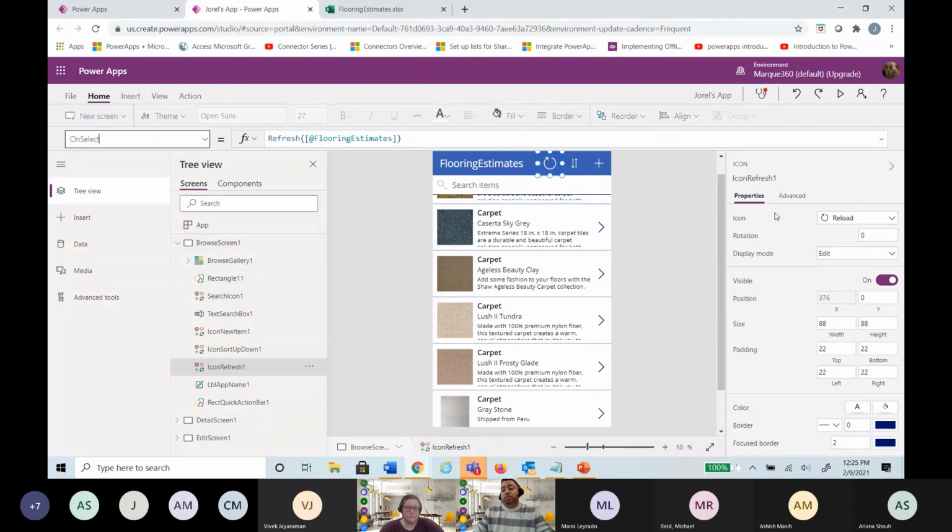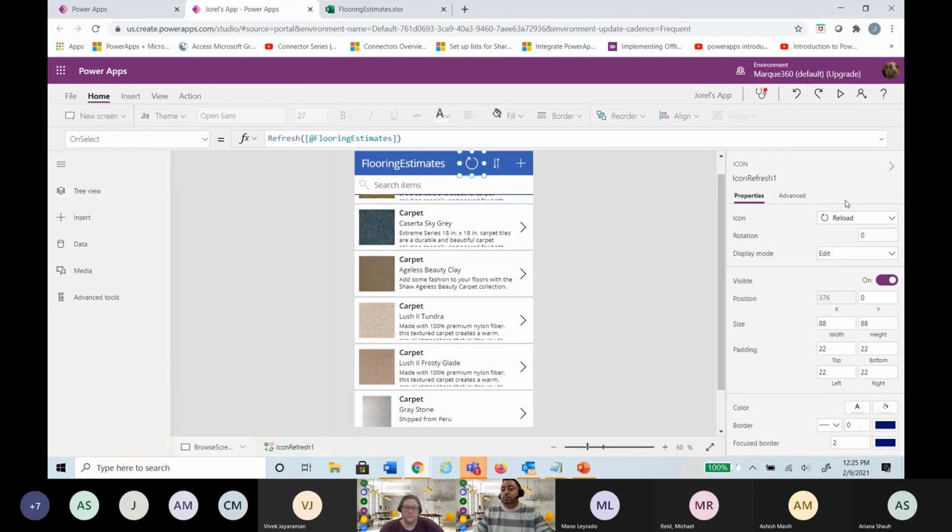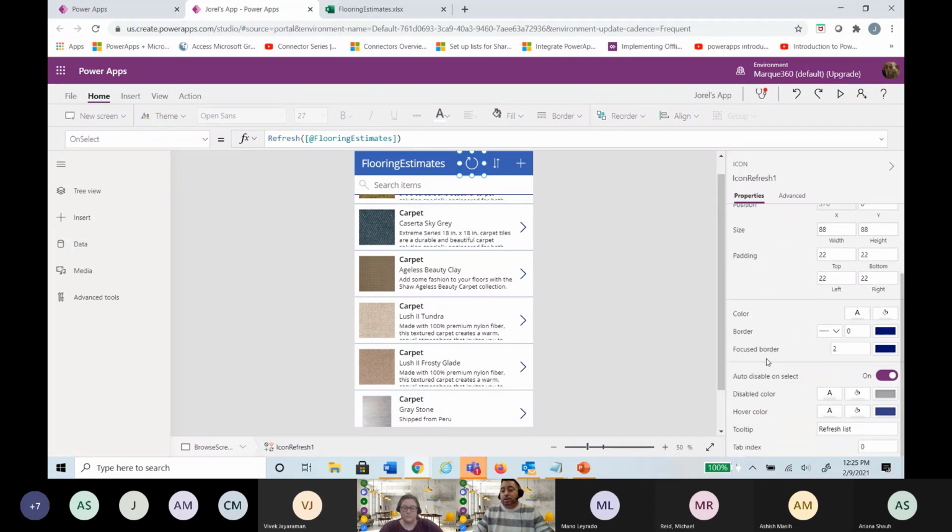So on the right pane, we have our icons as well. I'm sorry, our properties as well. So there's a different area, very similar to the properties here. Some of these items are redundant, so there's multiple ways to go through things and change things. You can see here, I still have the reload refresh icon selected, and I can change certain properties associated to that. Color, borders.